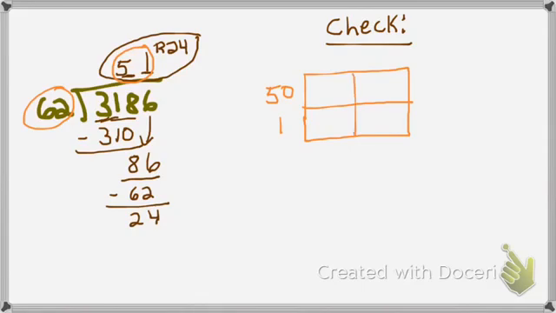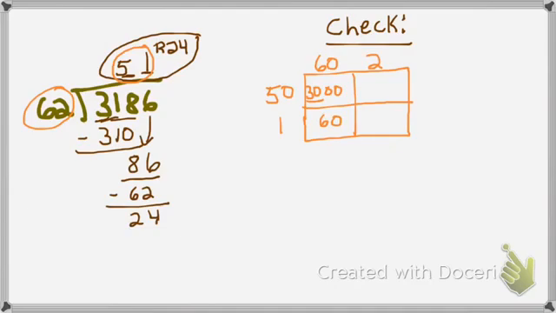62 is a 2-digit number, so I'll make 2 columns. 6 is in the tens column, it stands for 60. 2 is in the ones column, it stands for 2. Let's go ahead and multiply. 5 times 6 is 30. Uh-oh, it ends in a 0. Underline it. And now tack on my 2 zeros. 1 times 6 is 6, plus that 1 0 that I tacked on gives me 60.